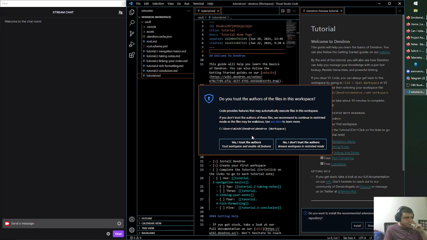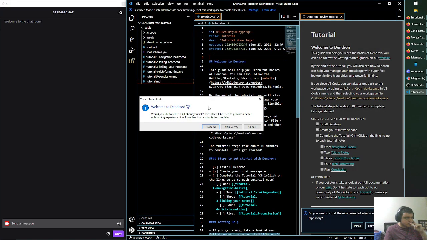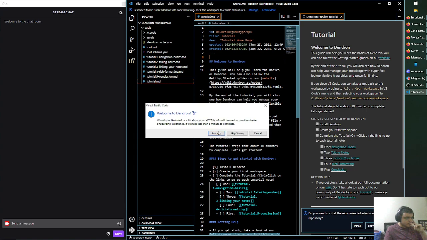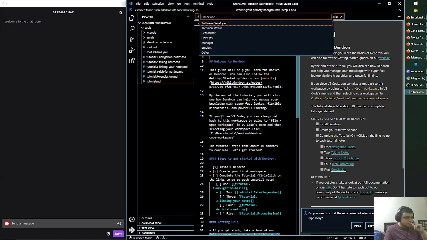Why did it put it inside C? Don't put it in C, man. I think restricted mode is fine, right? Sure.